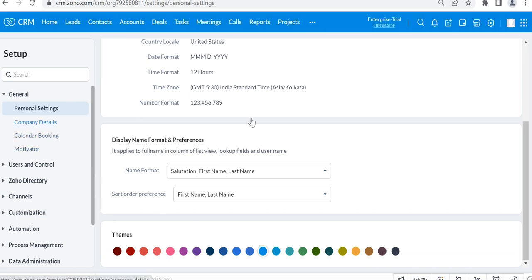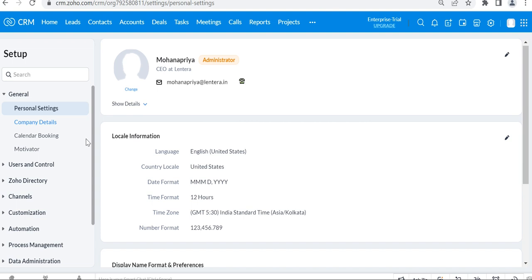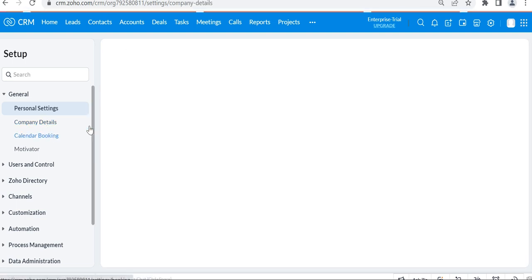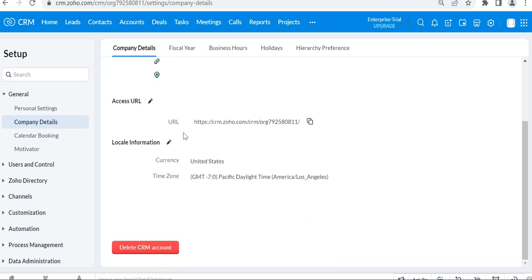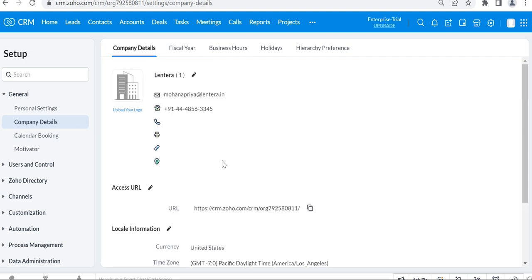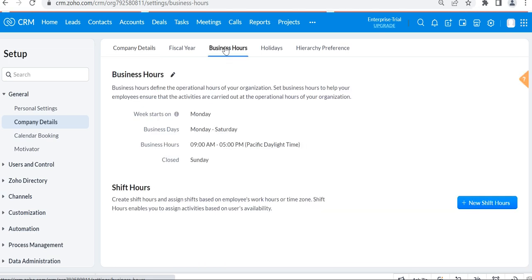Next, company details. In company details, we can add our company details, whatever we want we can add, and we can also choose our business hours, and we have the edit option.